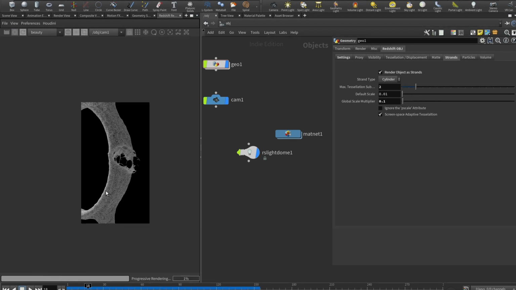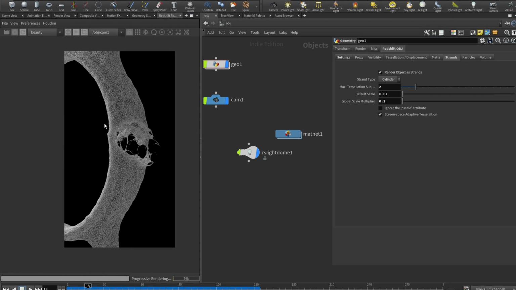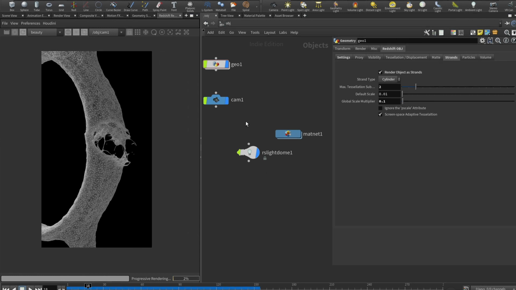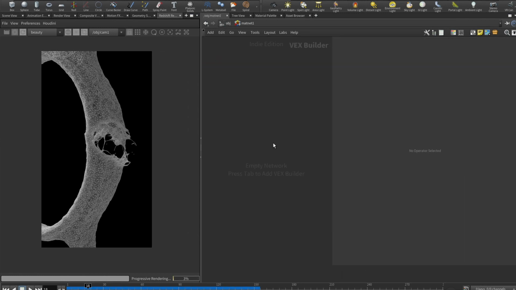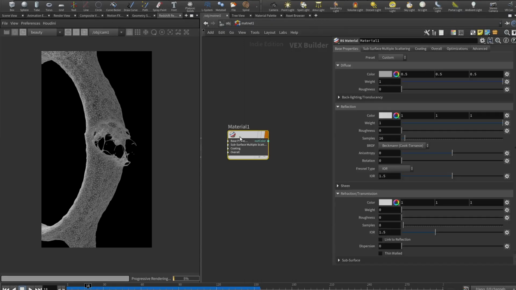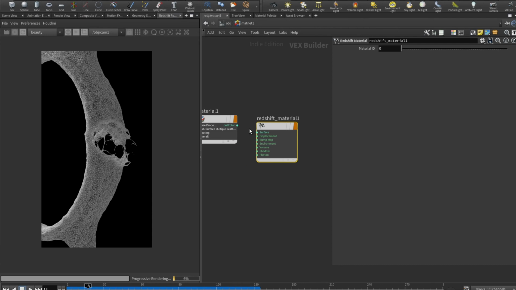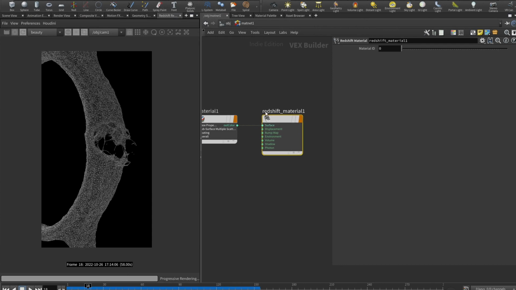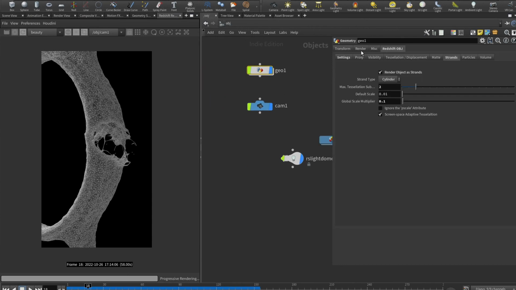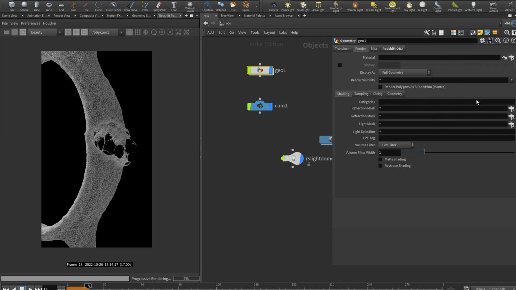And yep, it works. Look at that. So I think it's a pretty good result here. And now we just want to create the material. So RS material, and pay attention, I'm not creating RS standard material or something like that, just RS material. And now Redshift material as an output node, out color goes to the surface, and right now let's set the material for our geo1. So go to the MatNet and Redshift material applies.